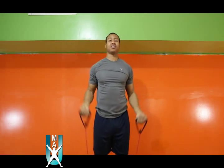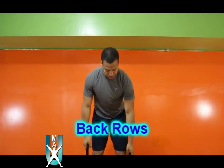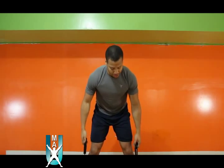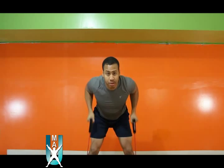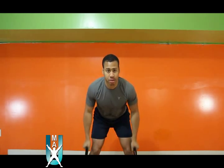Good. Next exercise we have, we're gonna be working on our back rows. Make sure you have enough tension. So separating your feet so that you feel that tension. Make sure your back is straight and you're leaned over, and then you're gonna pull up, keeping your elbows close to your sides, coming up.